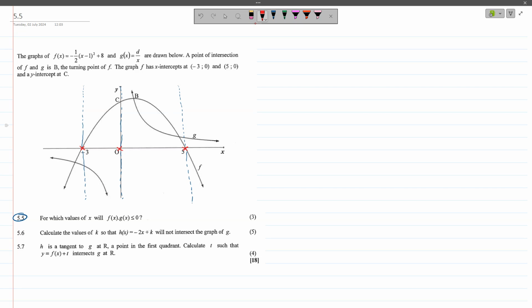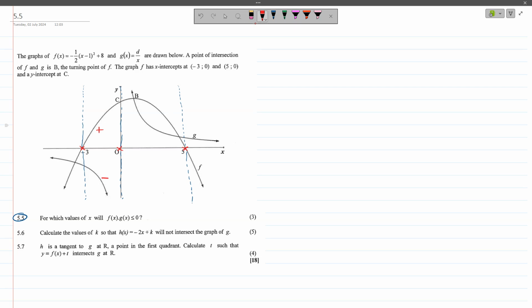Now for the first one, we have that x is smaller than minus 3. X being smaller than minus 3, we see that both of these graphs are trapped within the negative region, right? So negative times negative makes a positive, therefore it does not satisfy this condition. Now let's look at between minus 3 and 0. Between minus 3 and 0, one is positive and one is negative. So this satisfies the condition that multiplying these two values gives us a negative number.